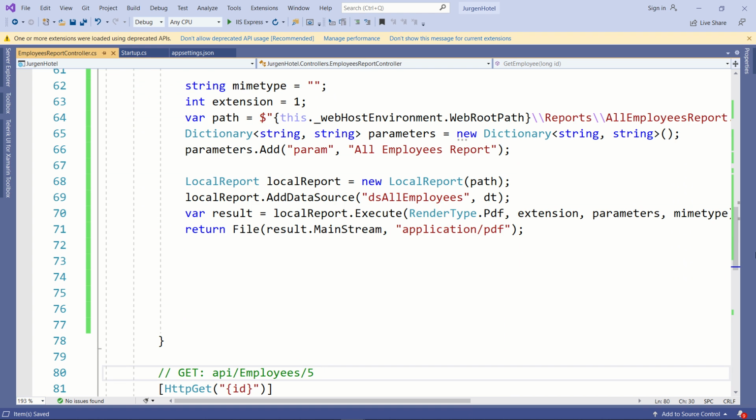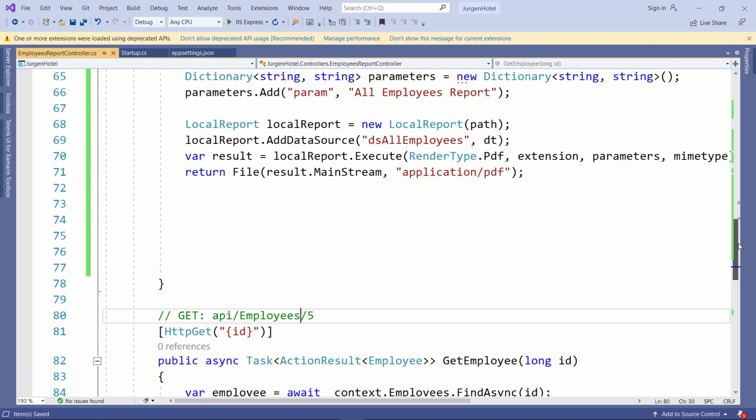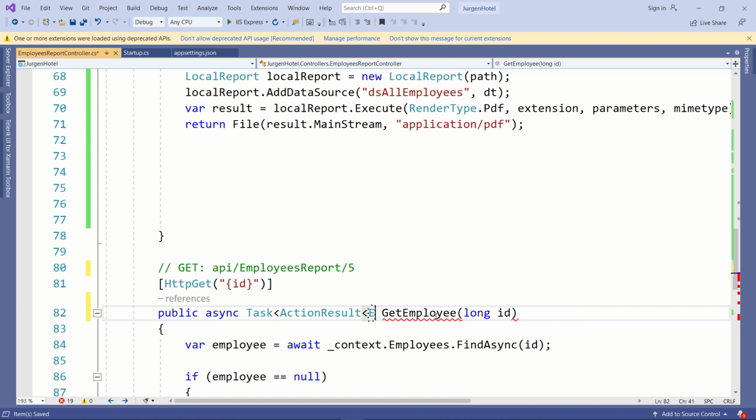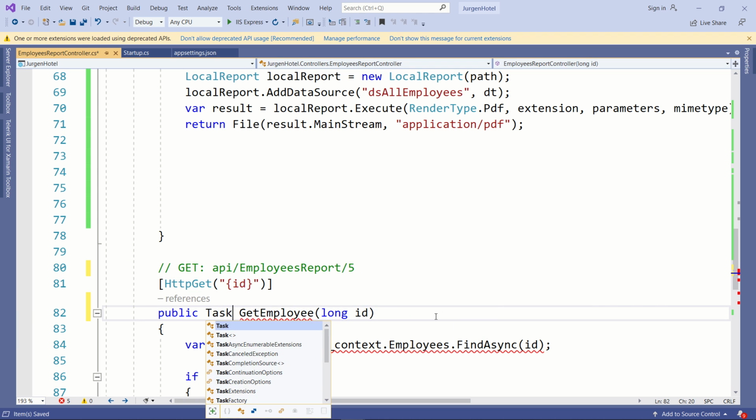I will head over to the get by ID method and change the comment to employees report. Public action result.